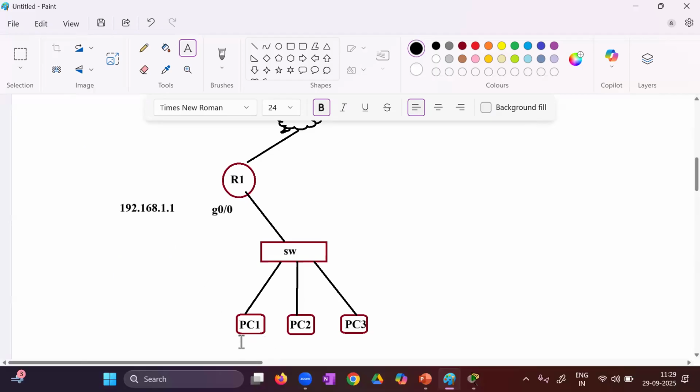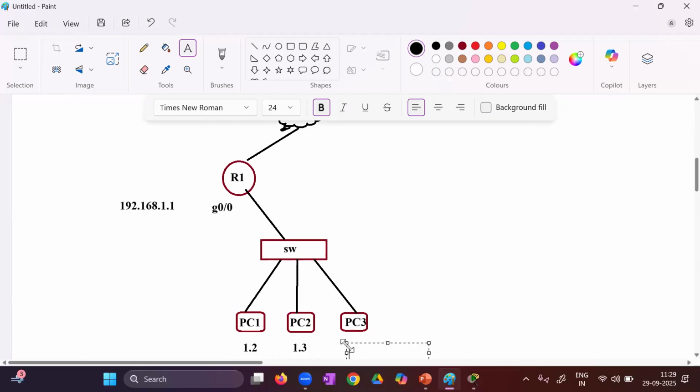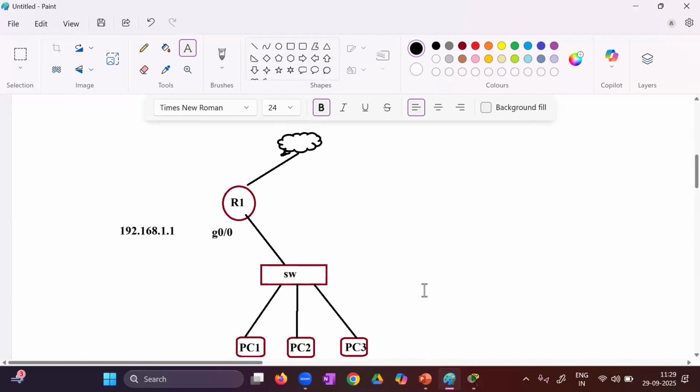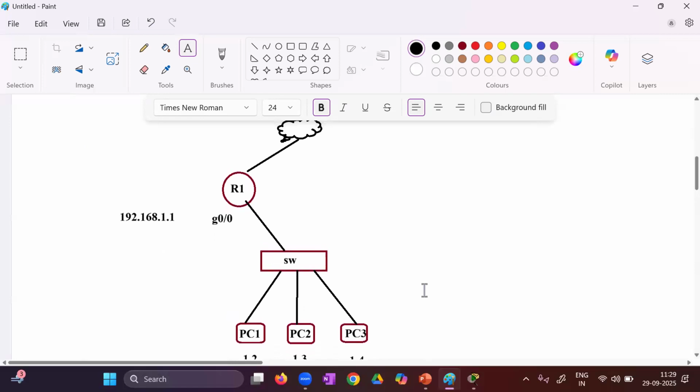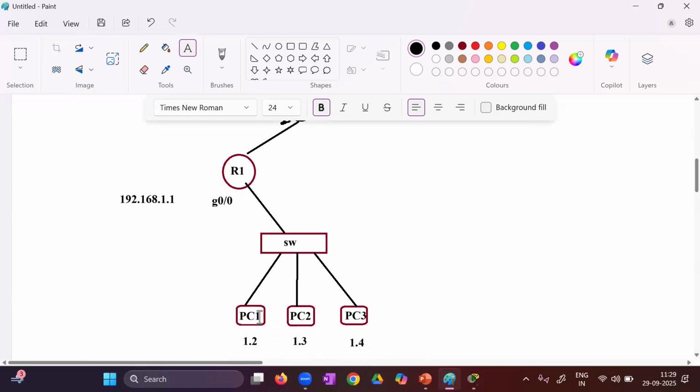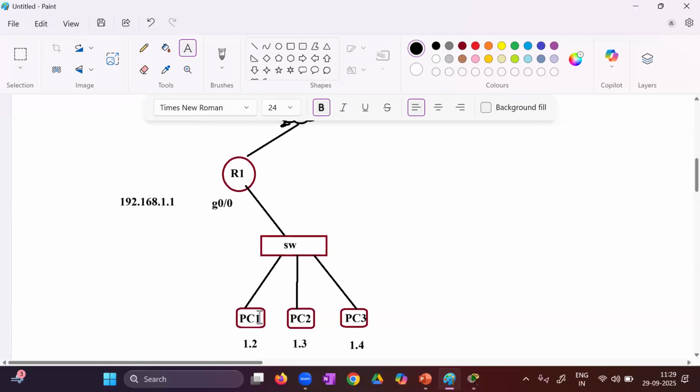And this is going to be 1.2, then this is going to be 1.3, and this is going to be 1.4. Now, as you know, if these PCs have to reach the internet, all these PCs require what? A default gateway. And here you will write the default gateway as 192.168.1.1 on all these PCs.